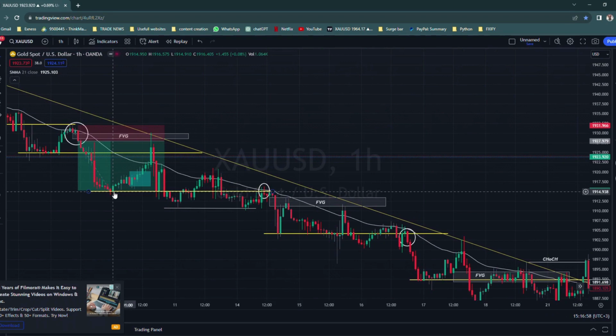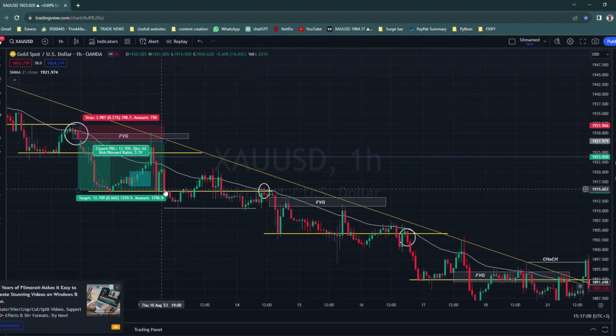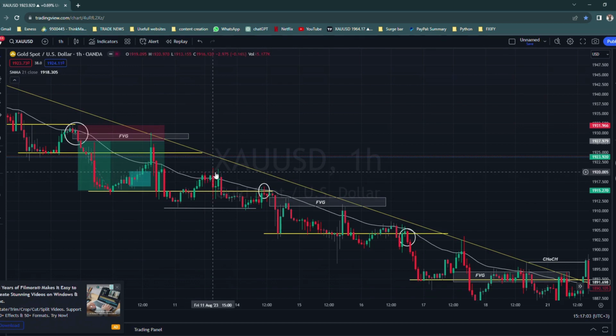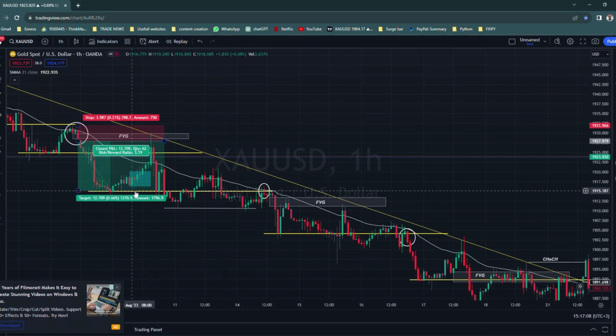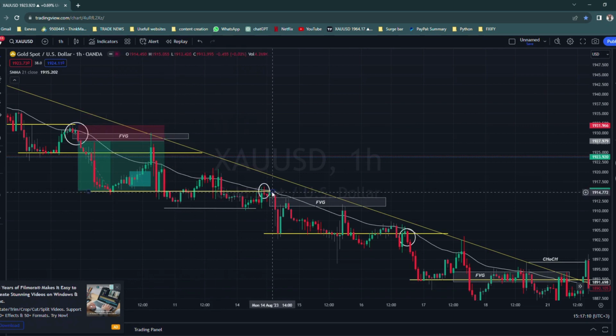After this support was created, it was holding strong here, fake breakout, and it came back in. So these are all fake breakouts, and you can see this is the major support level, and right here in our major key level, we see price coming back to that level again and again until here when it creates another opportunity to enter. So both these opportunities were good.